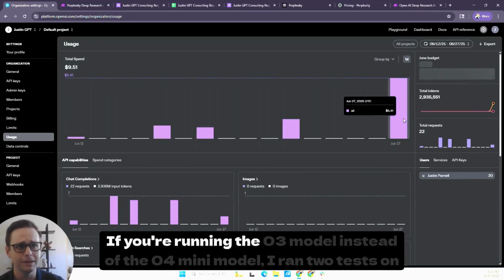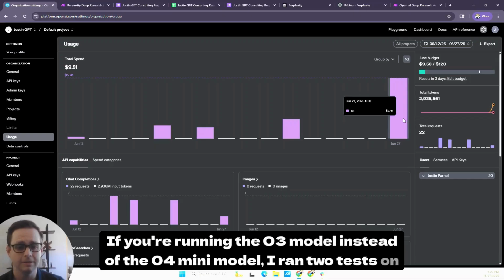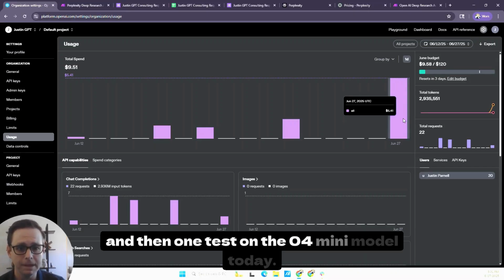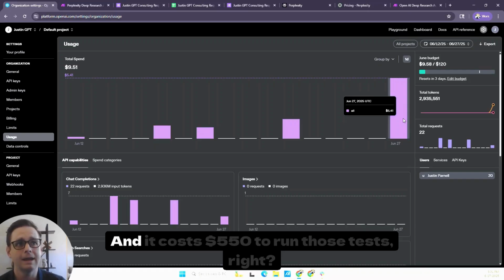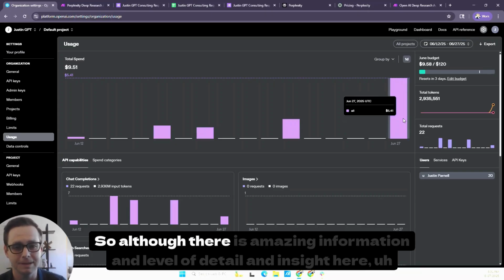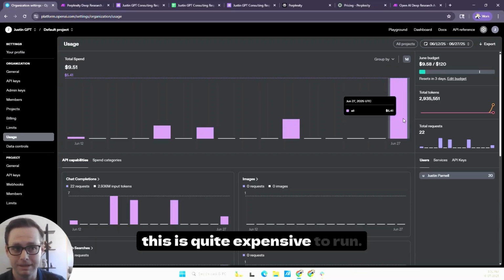If you're running the O3 model instead of the O4 mini model, I ran 2 tests on the O3 model and then 1 test on the O4 mini model today, and it costs $550 to run those tests, right? So although there is amazing information and level of detail and insight here, this is quite expensive to run.